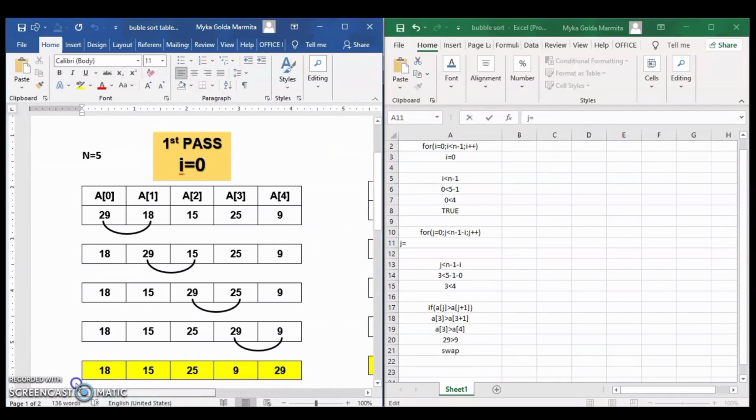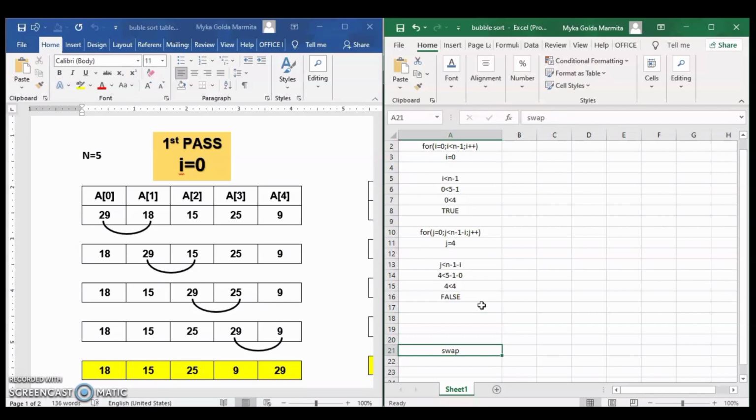So okay. So j equal to 4. So is 4 less than 4? This statement is already false. So we don't need to proceed to this condition since it is already false.